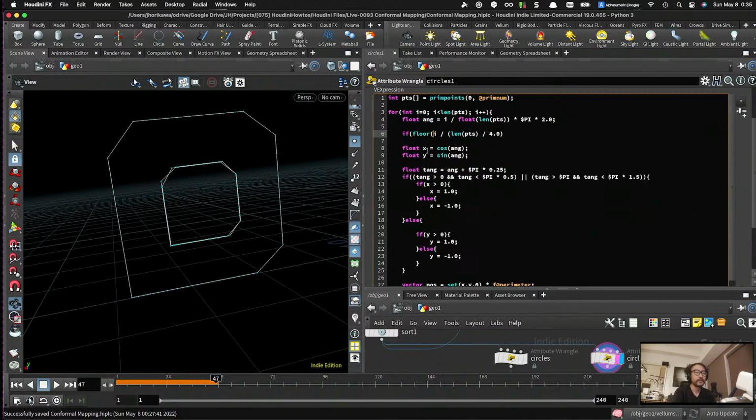And no, not the floor, but wait a minute. Modulus.